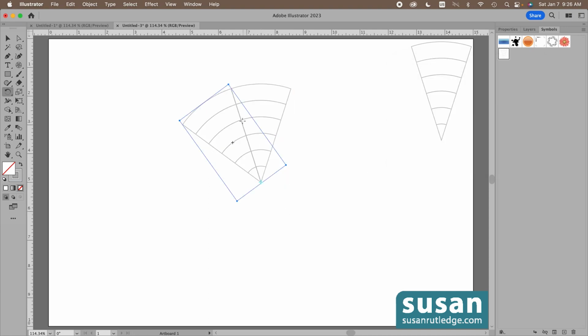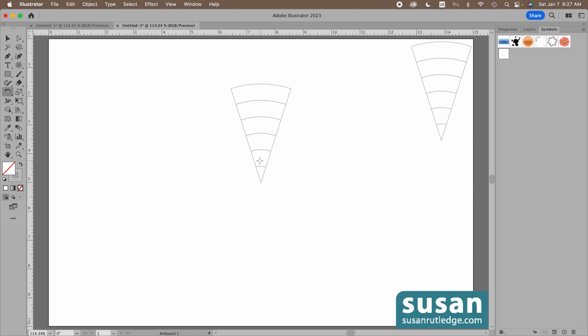Now notice the line in between these two pieces is thicker than the line on the outsides here, and that's because I didn't get my cursor perfectly placed at the bottom of the symbol. So I'm going to delete this and we'll try it again. And the reason I'm so concerned about this is because the design on the symbol is going to be repeated all the way around a circle I'm about to make, and if the symbol isn't lined up perfectly, then the designs won't be either.